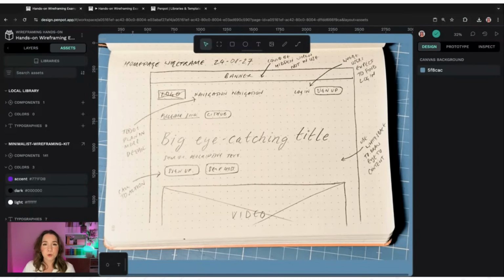Right. Any more questions on this section before I move on to telling you about something else? Looking at my side screen. No? Okay, fabulous. Then I'm going to go on to a really important section, which is presenting and sharing your wireframes.